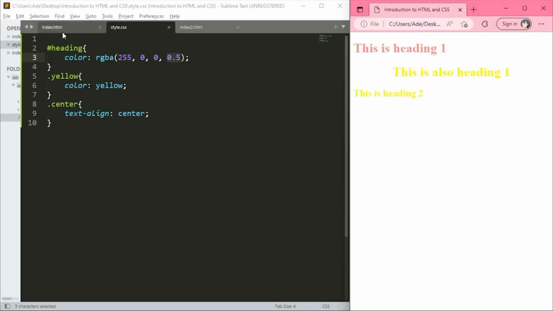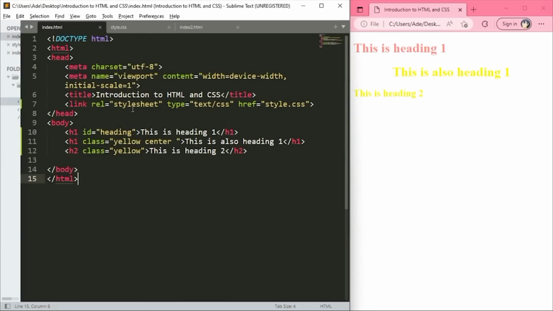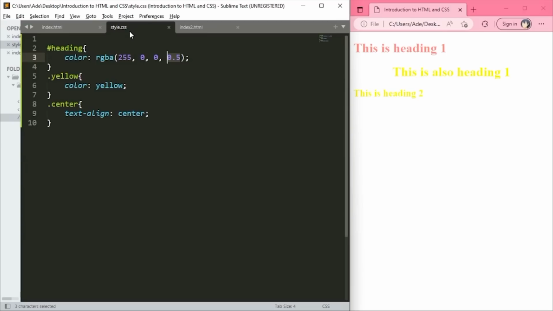Alright, so since where we've reached today, by now you should be able to understand and fully be able to write your own HTML code and at least do a little bit of CSS. So what we've learned in our CSS here is how to link our CSS. I already showed you the 3 ways you can add CSS into your work: your inline CSS, your internal CSS, and your external CSS. So I just basically showed you how to start with CSS. Now your job here is to find other properties of CSS. These are just basic properties. The color, the text align, the width, all those ones you've been using are just your basic properties for CSS. You can research and get other properties and find out how those properties work.